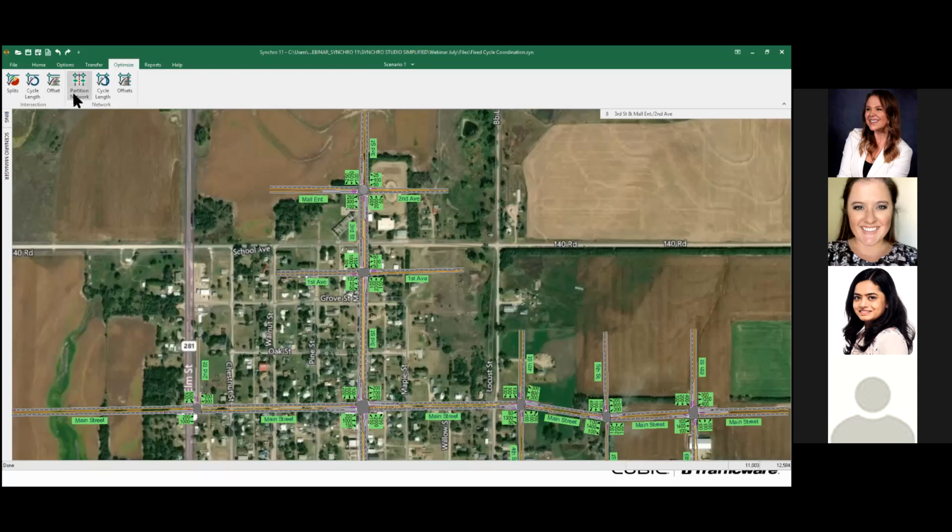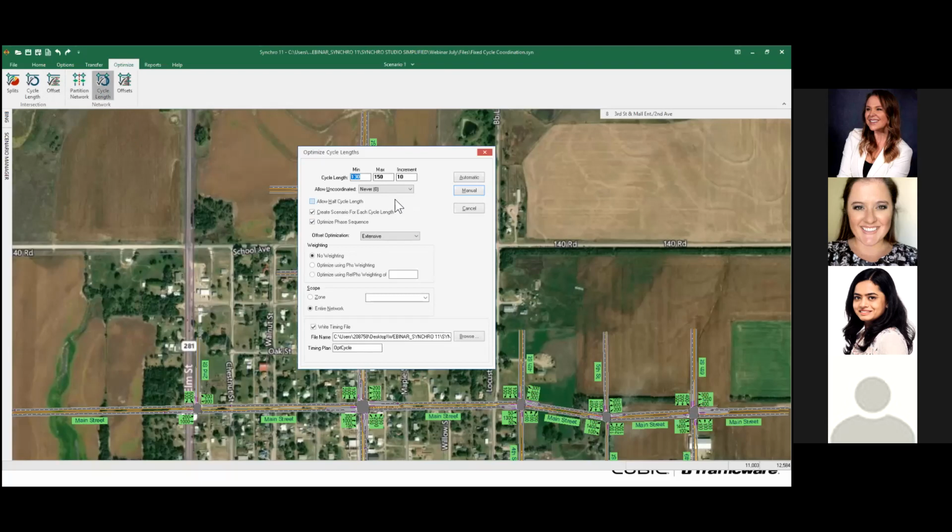Now the partitioning network is actually something you can use if you don't know if your network needs to be partitioned, needs to be divided into certain zones. The partition network will use the coordinability factor and divide your network based on the coordinability factor between the intersections. Now, this is optional, you could choose it or not. Cycle length.